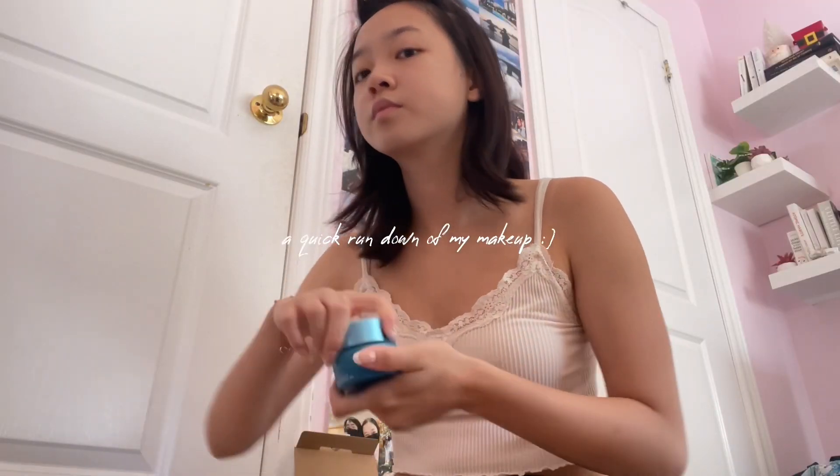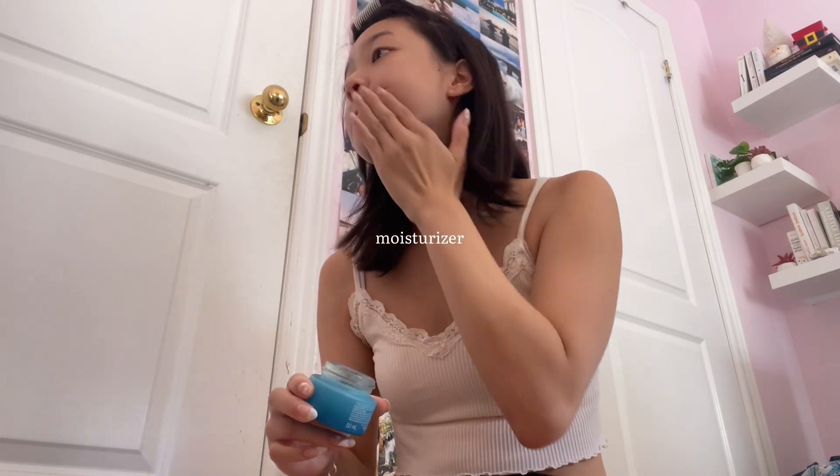Good morning — I just woke up and I'm doing my hair right now. I have my bangs up in curlers and I'm going to do my skincare and makeup because I'm going out today and want to look less musty. I also just like playing around with makeup — I think it's fun and very therapeutic, kind of like part of my routine. It makes me feel more confident too because sometimes in the morning I look really tired but makeup helps me look more refreshed.